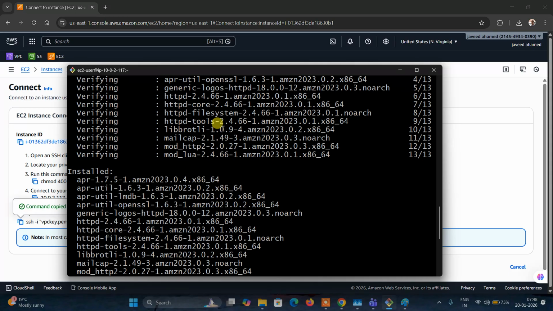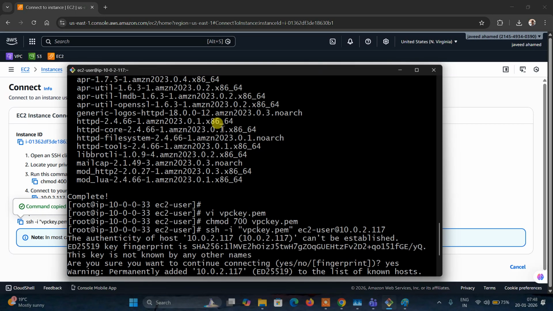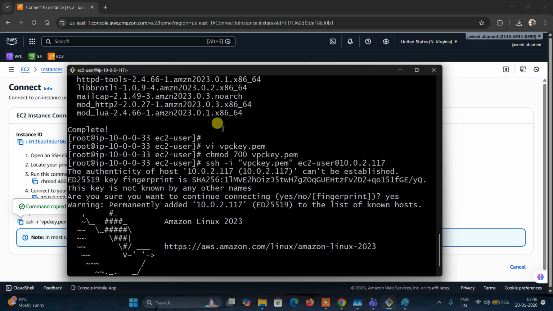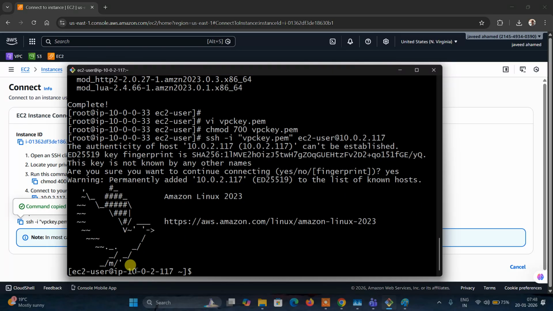You can check here. From the public, I just take the remote desktop connection, nothing but a remote desktop from the public subnet. What is the public subnet IP address here? 10.0.13. What is the private subnet here? 10.0.117. So from the public subnet, any one of the public EC2 instances, I connected to the private EC2. Okay. Without any public IP address, I just connected from my instance to the other private instance.